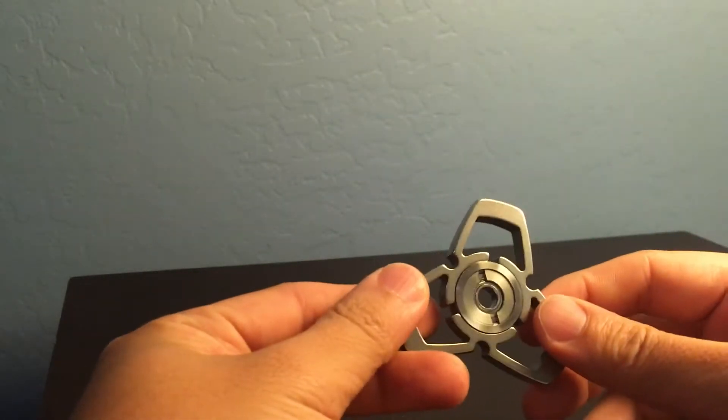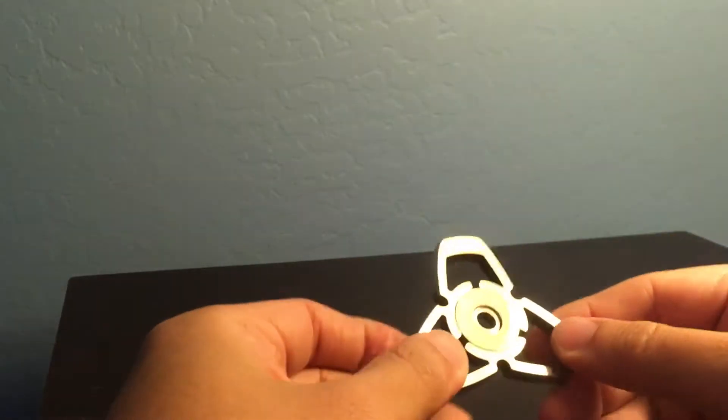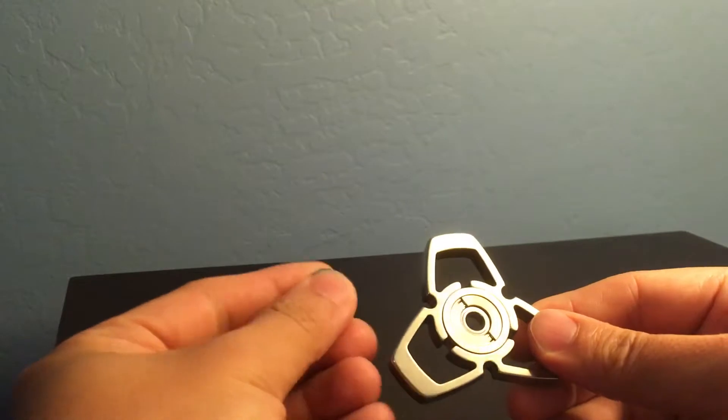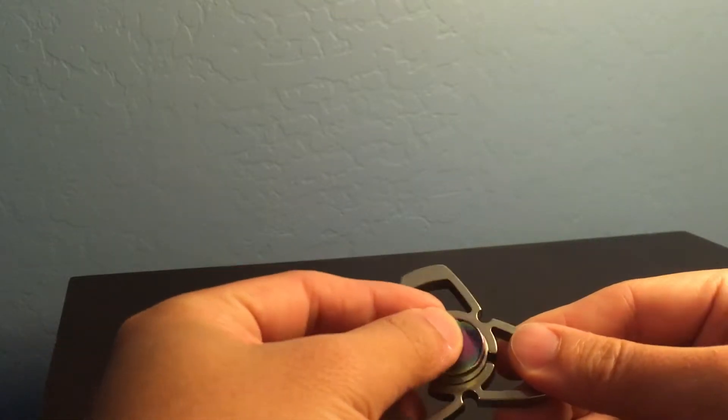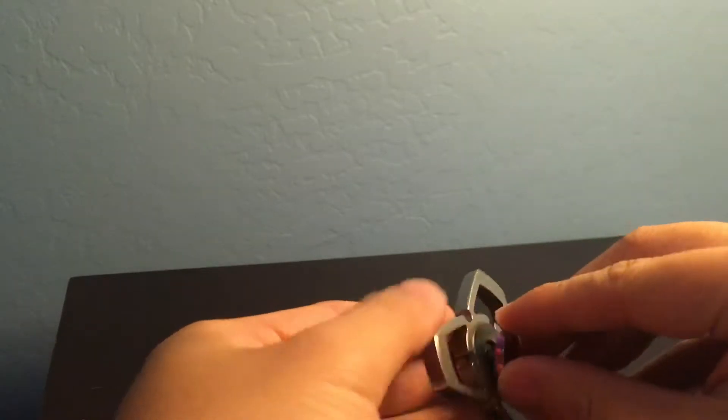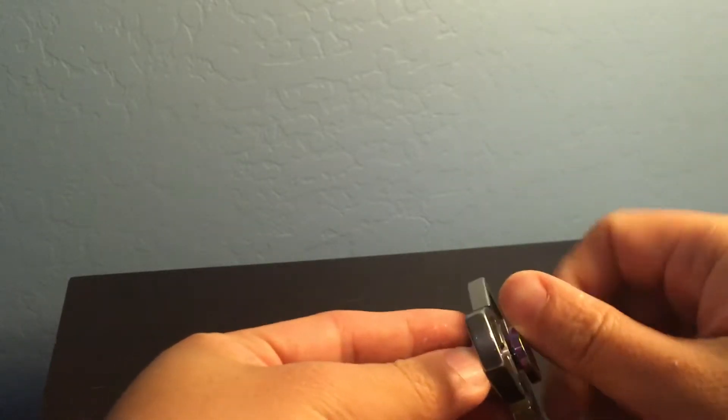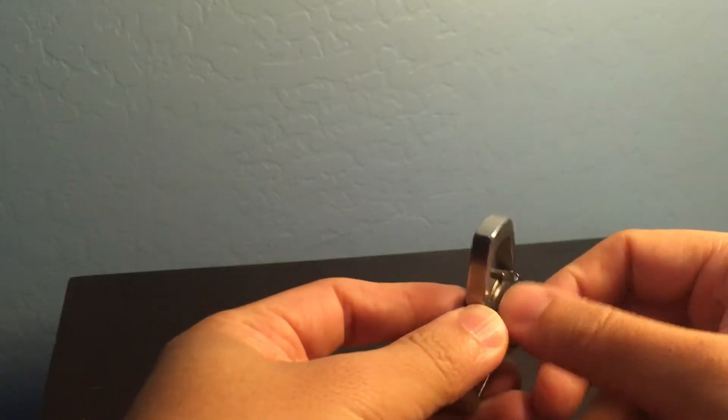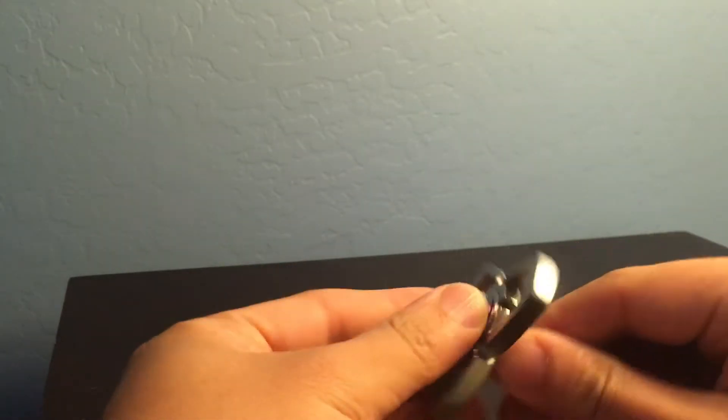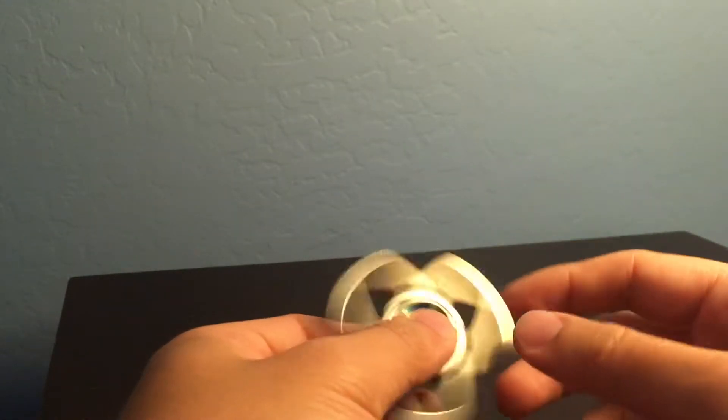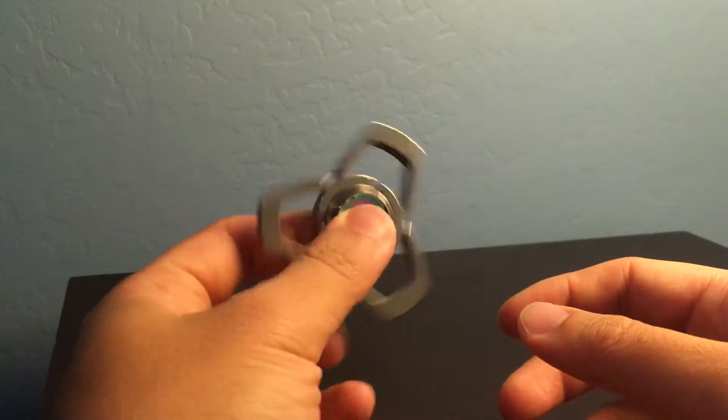I put in a Kong in here and I actually stuck a one drop bearing in here as well. This combination is mind-blowing in all honesty. I've shown this spinner to a few people and they have all marveled at how smooth it actually is. Based on the weight, the design of the spinner, and the bearing itself, everything about this little Frankenstein of a spinner.